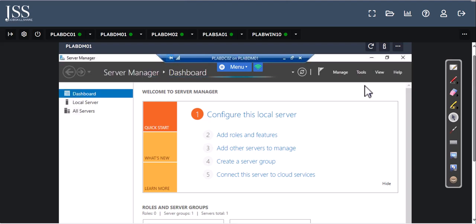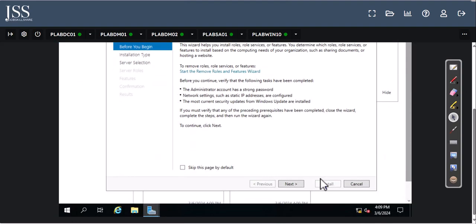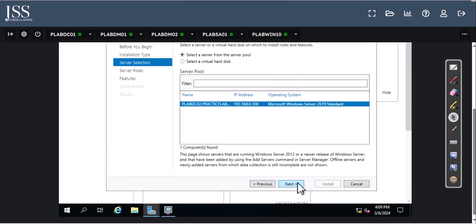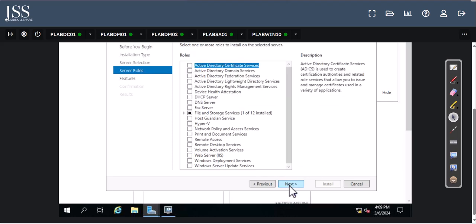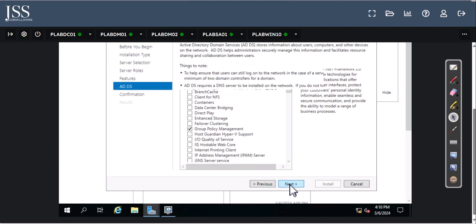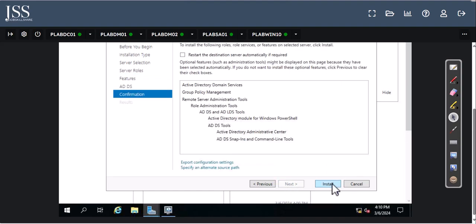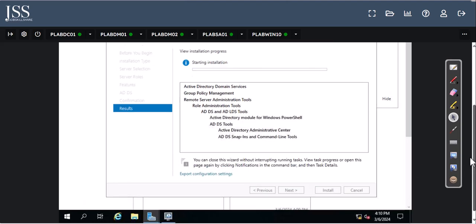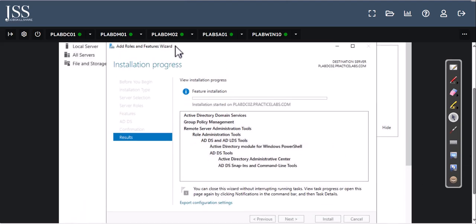So now our next part is to add this domain controller to our current domain. To do that, we will start with Manage, just like you did before, Add Roles and Features, and then click Next, Next. As I mentioned, the naming and IP addresses is something you can talk to your company about. They will tell you how they do it. Then click on Active Directory Domain Services, click Add Features, click Next, Next, Next, and Install. This is the process you're just going to remember. You do it like 3, 4 times, you're going to remember it.